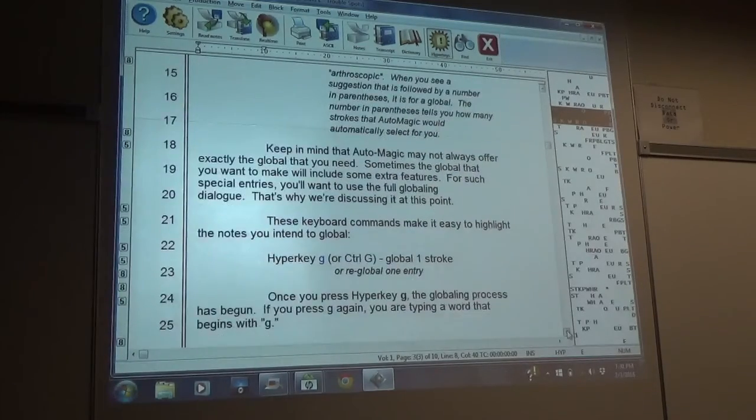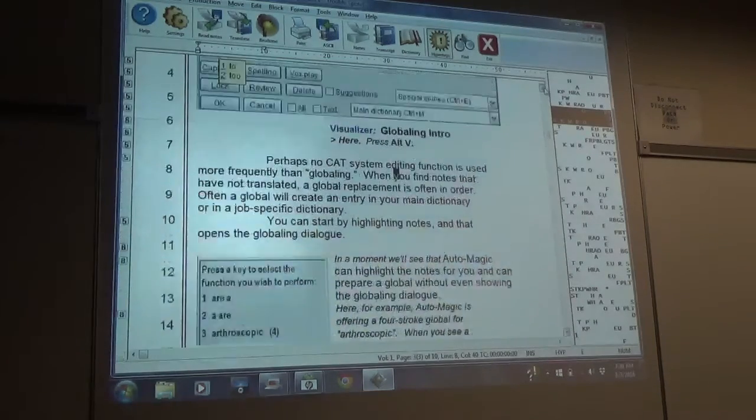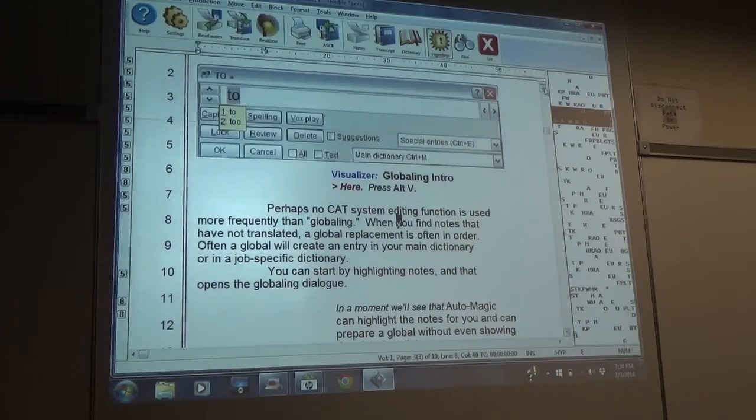Could you go back a little bit, David, on that, where it says special entries? Can we later on review that? Because we're going to. In this lesson, okay. Don't worry. And that's one of the biggest things that we're going to go over. So that's why we need to go over this stuff and cover this stuff before we even get on the machine, because once we get on the machine, this is already going to start doing stuff.